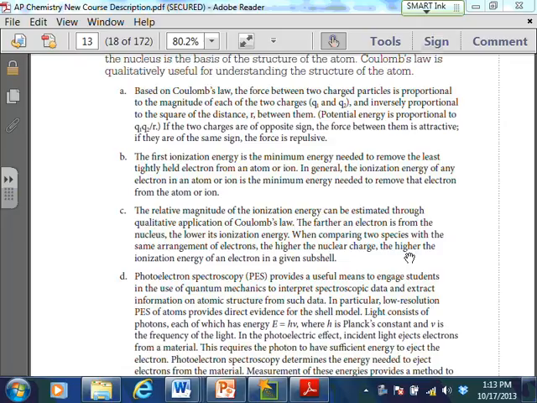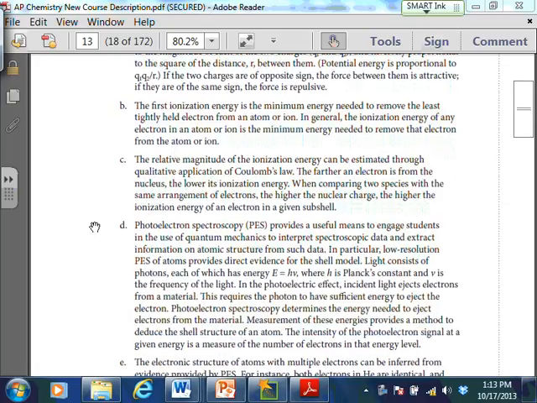starts talking about Coulomb's law again. All right? Evidently, they really want you to know Coulomb's law. So just memorize Coulomb's law, and you'll probably get a 5 on the AP chemistry exam, I think. No, it's not that easy, unfortunately. But here it is again, right? Yeah, you need to know how to apply it. But it does apply to a lot of things. So it applies to ionization energy, okay?